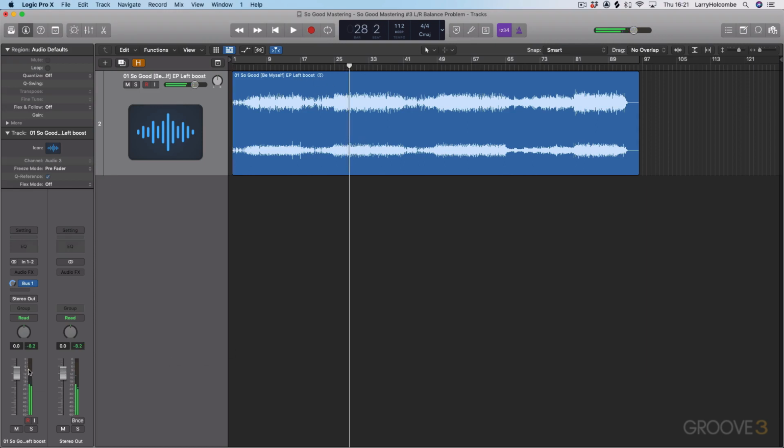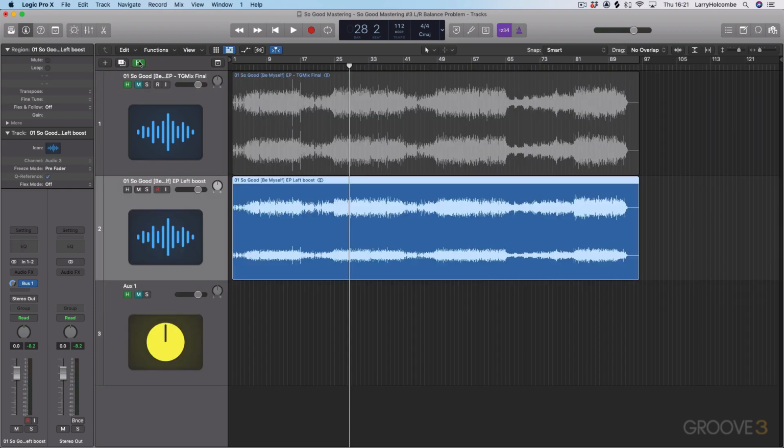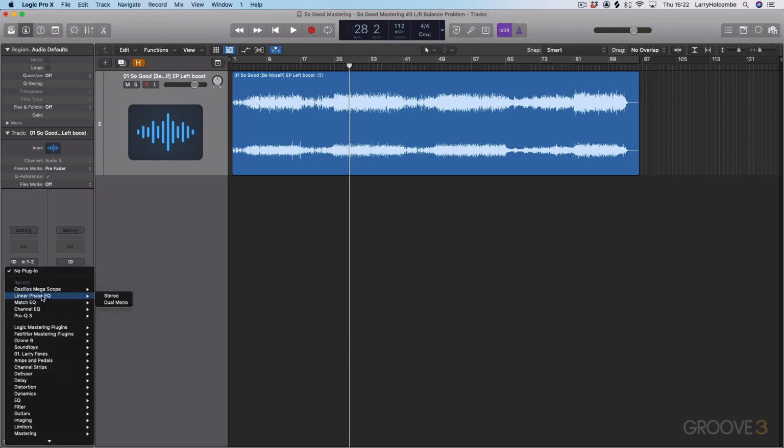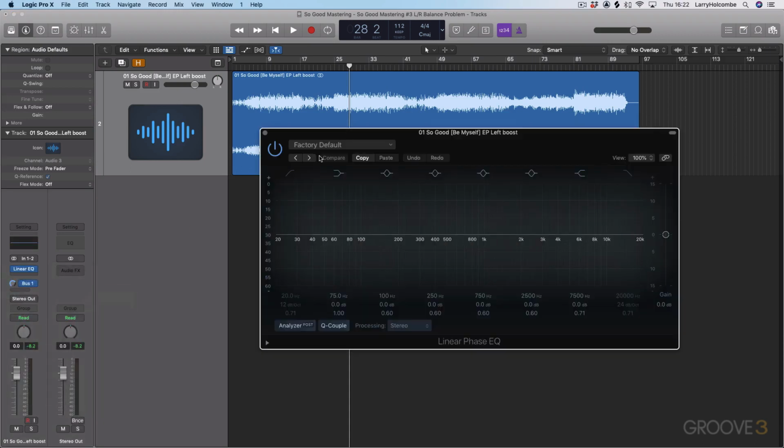You can hear that the left channel is louder than the right channel. Now again, this is a problem I've kind of artificially created because we've already heard this track and it didn't have this left-right balance problem when we first listened to it. So I've kind of engineered this to be a problem, but this is something you do see. And it might be something which you come across in a mix context. Maybe if you have a loop which you're using in your track and it's out of balance on the left and the right hand side, often it can actually be a frequency band which is out of balance in one of the two channels. And we can fix this using EQ again, linear phase because we're mastering.